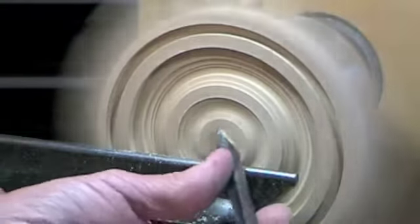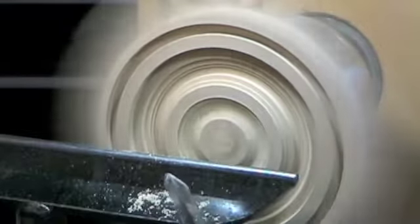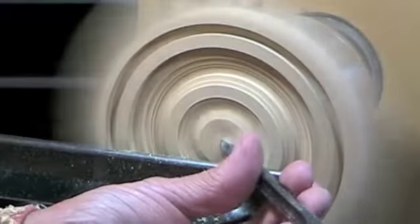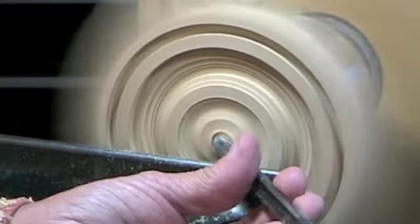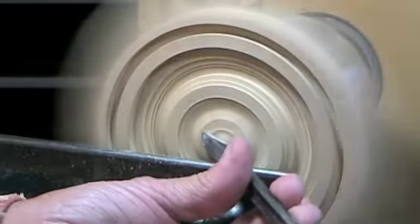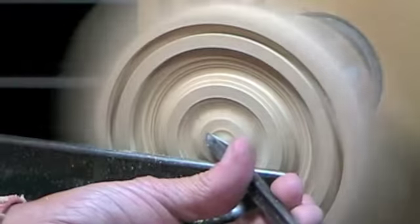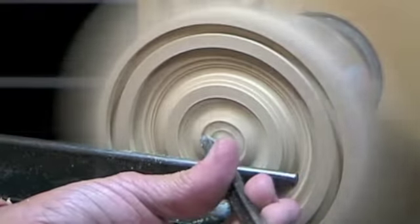Now I'm going to take my detail gouge, and again I'm going to rub the bevel. I'm going to turn the speed up a little bit. It's going a little slow in the middle. And one thing I do that you can't see from the camera angle is that the tool, I'm rubbing the bevel, but my arm is locked in position and I move my body to do the cut because you have to steer the cut with the handle.